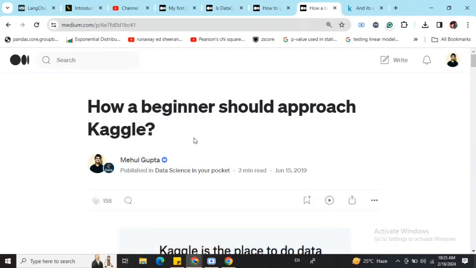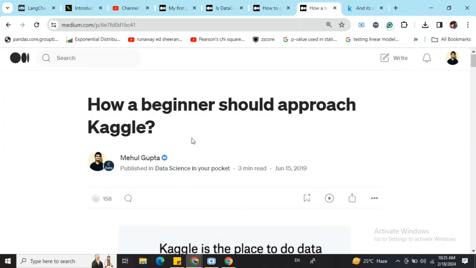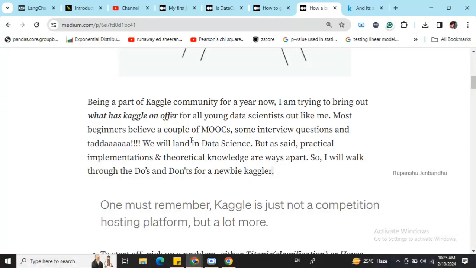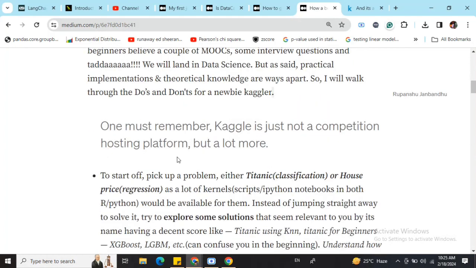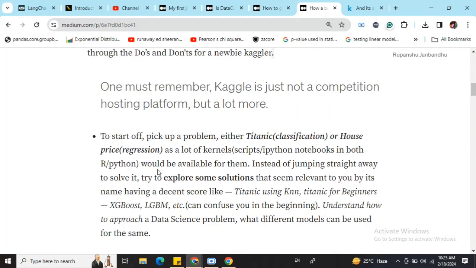Today we will talk about how, as a beginner data scientist, you should get started on Kaggle. Kaggle is a very underrated platform, I would say, which has great potential and can help you become a great data scientist. So, let's get started. First of all, do remember that Kaggle is not just a competition-holding platform, it has a lot more to offer as well. If you are a beginner, I would suggest you first get started with the simple problem statements, the hello world problems of data science, that are either Titanic binary classification or house price regression, and there are a lot of solutions available in public so that you can look and take a reference from them.